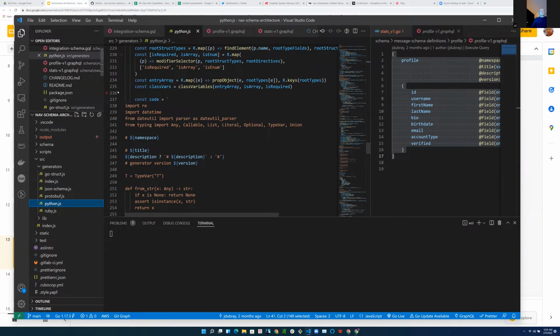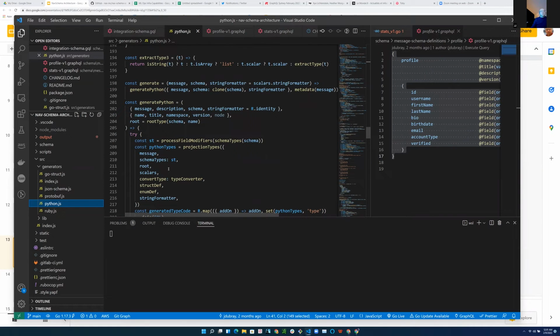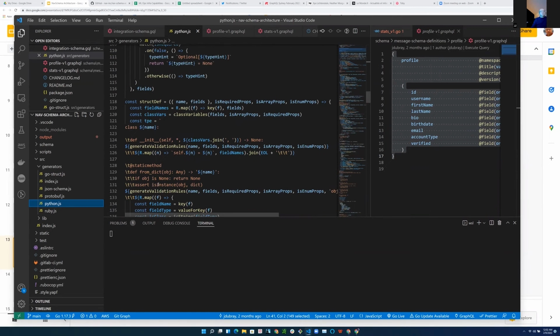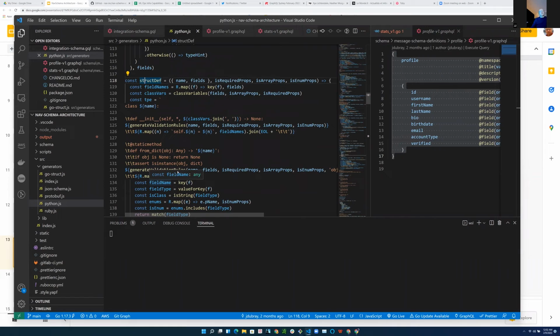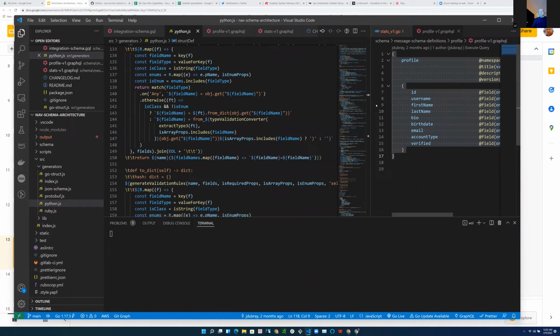And this is where you bootstrap your validation. So you have your imports and whatnot. And then from that point, there are just a couple of methods that generate types and validation rules. Here, the struct def is the one that generates the type. So you can see a Python class, for instance, right here. And we generate validation rules. It's another method. All those are JavaScript template literals, so they're pretty easy to write and understand. There is not a lot of issue with that.